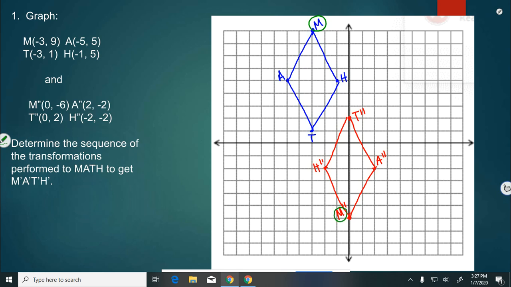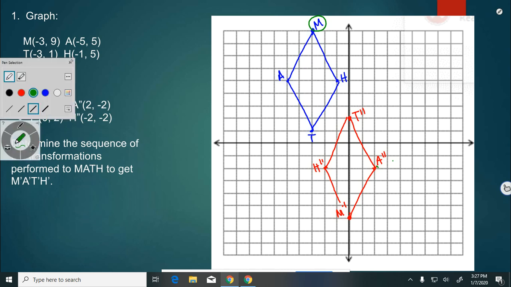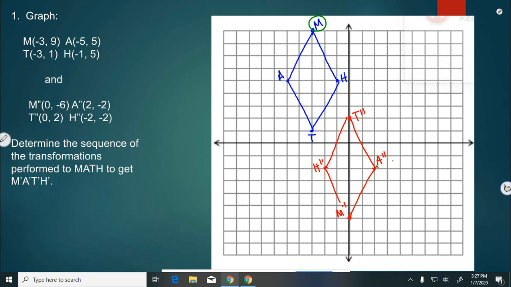And if we look at the A and the H, in the top one, the A is on the left side, and on the second one, the A is on the right side. So all of the letters completely flipped around or rotated around. So that is a hint that since this shape is completely turned upside down, we need a 180-degree rotation. And I'm going to draw that in between. So remember to do a 180-degree rotation, we change both signs. So M prime, if I change both signs in my original coordinates, would be (3, 9). Sorry, (3, -9).